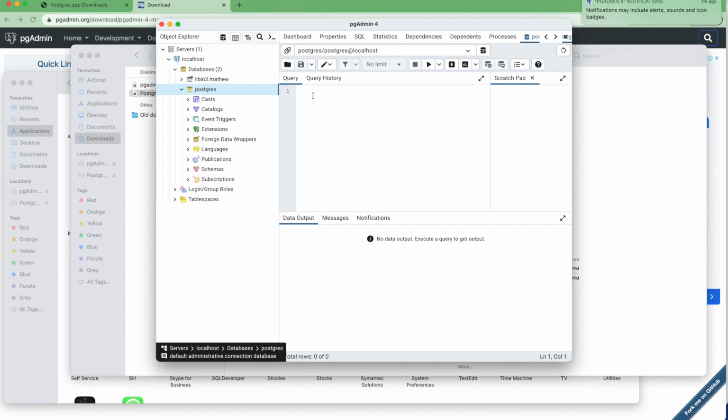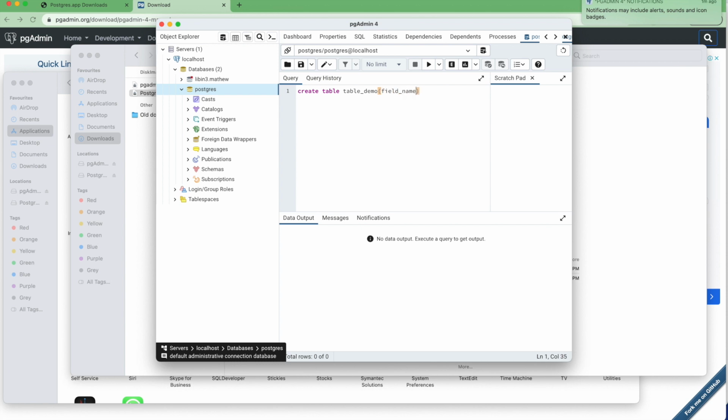For example, we'll try creating a table. Create table and the table name. So I'll say it like table demo, then I can give the field names.